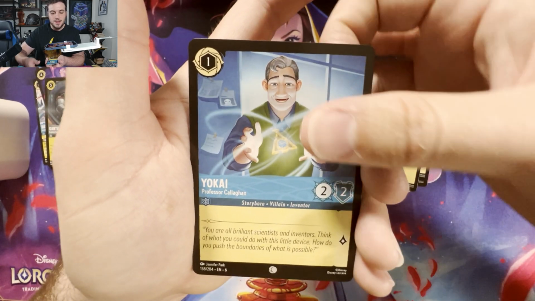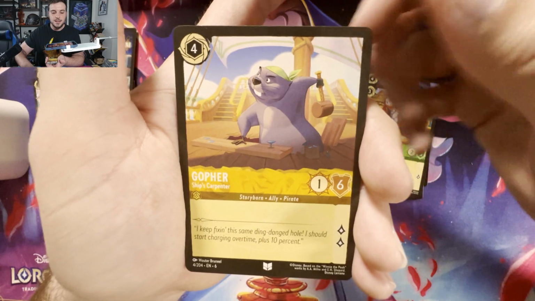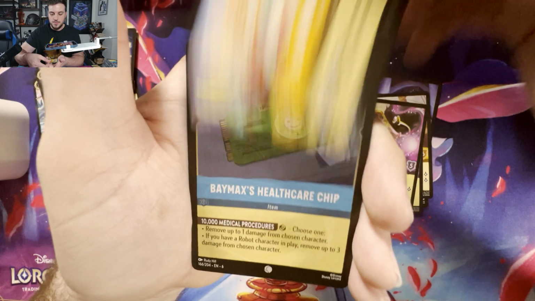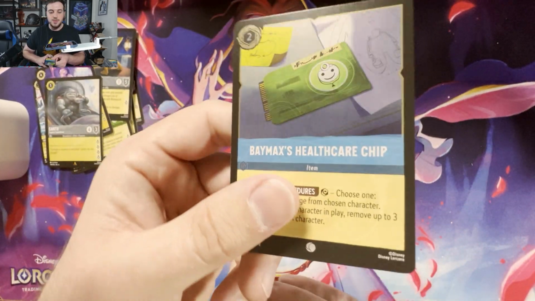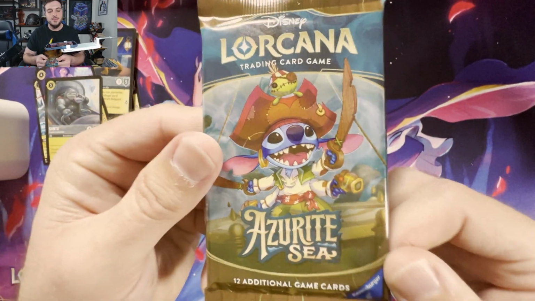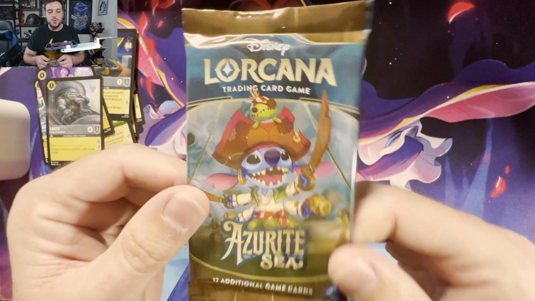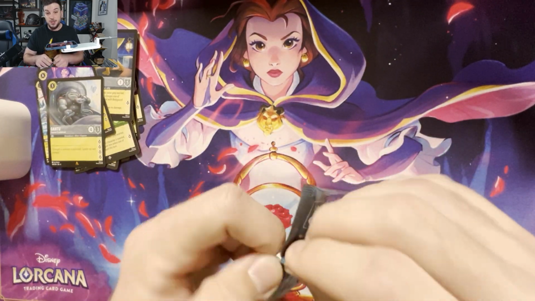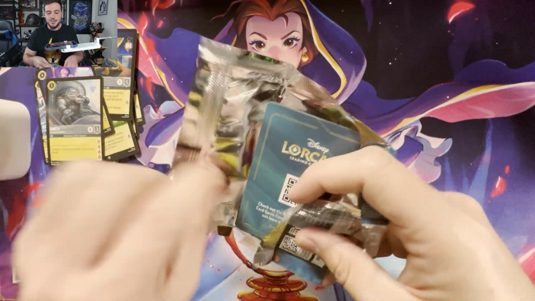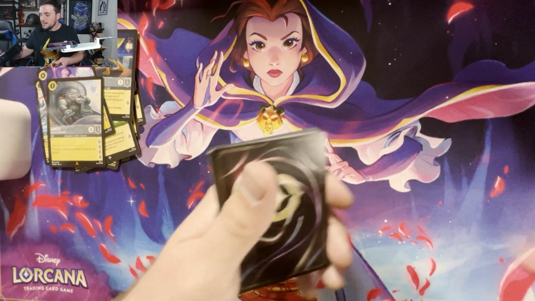We're hopeful. All right, we got Yokai, Simba, Mullins, Donald Duck, Gopher, Pixie Dust, Mama Odie, Sugar Rush Speedway, and Baymax's Healthcare Chip. All right, final pack. Final pack magic. Come on, Azurite C. Give me something. Give me one more legendary at least. Maybe a Maui Shark. Maybe a Tiana. Heck, you can even give me the Hercules. Don't do that. Don't give me the Hercules. I'd rather have nothing. All right, let's see.